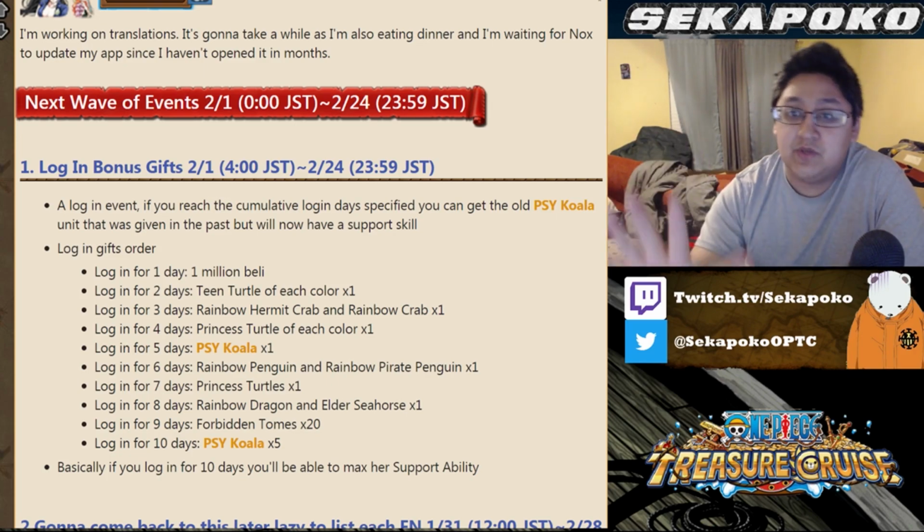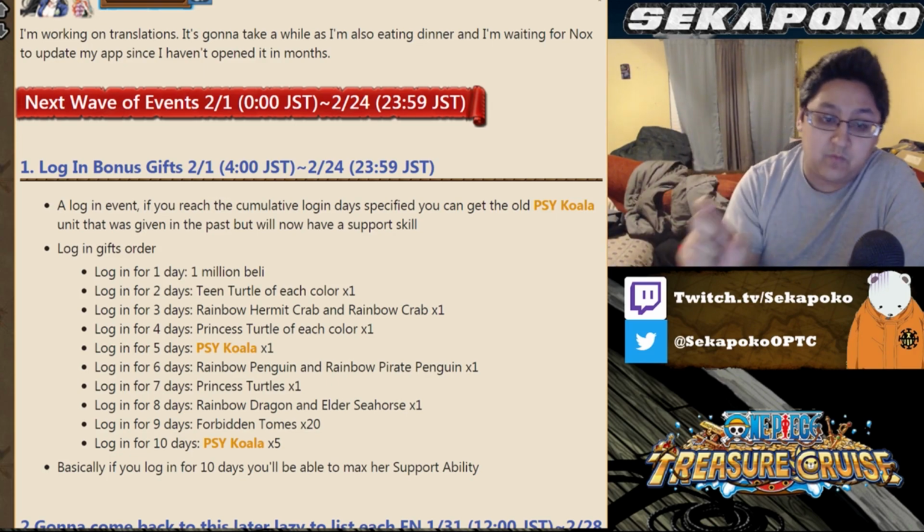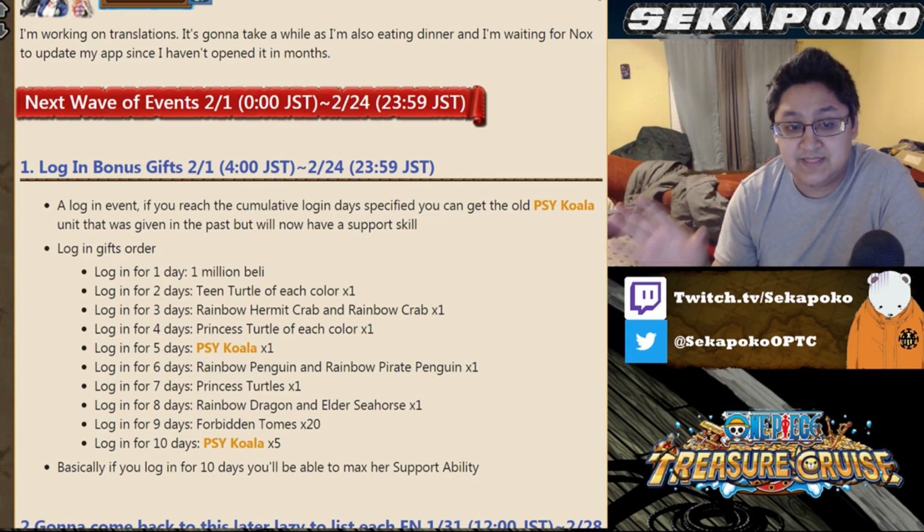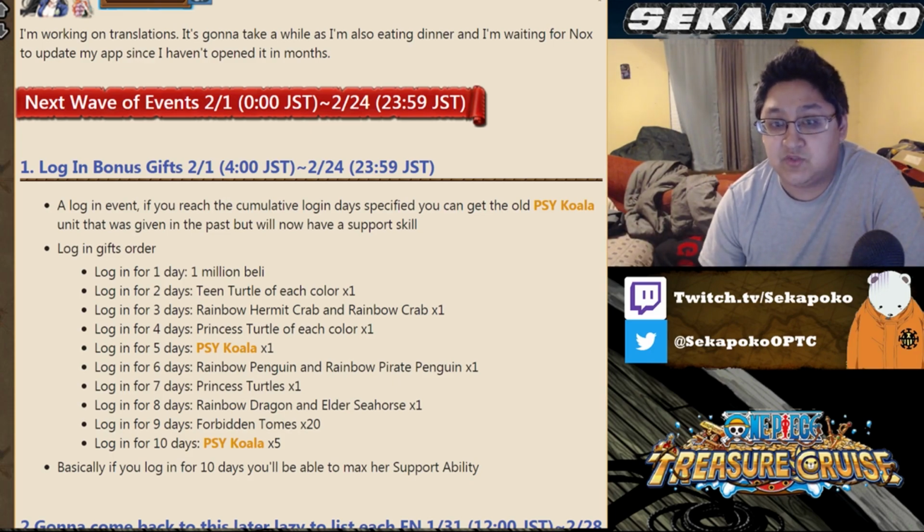So you guys know about this. This is actually kind of important. Of course, Koala is 300 raid points each, so that's 1,500 raid points you're getting out of day 10. And then for day 9, you're getting 20 forbidden tomes, which is also extremely good. So definitely log in for that. 20 forbidden tomes is extremely valuable.